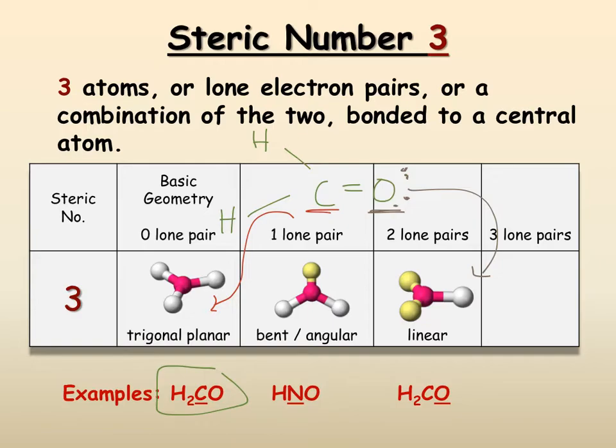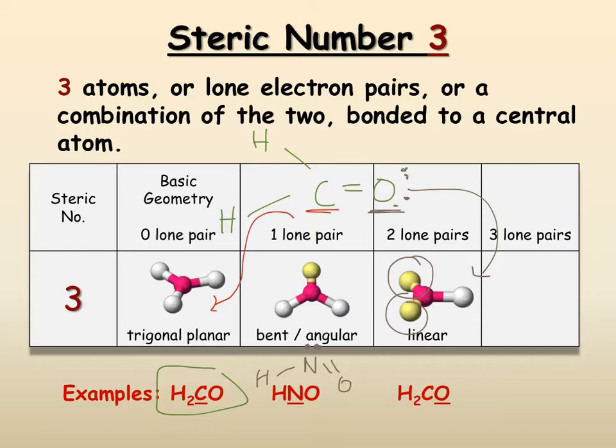Something else, just in case it's throwing you off on here, the yellow parts, those are your lone pairs. So they're drawn on here so you can see that there are 3 things around that central pink atom, but lone pairs don't form bonds, so those don't actually show up in the shape. Okay? And then H and O, it's going to be double bonded to oxygen and single bonded to hydrogen with a lone pair up here, forms a bent molecule.